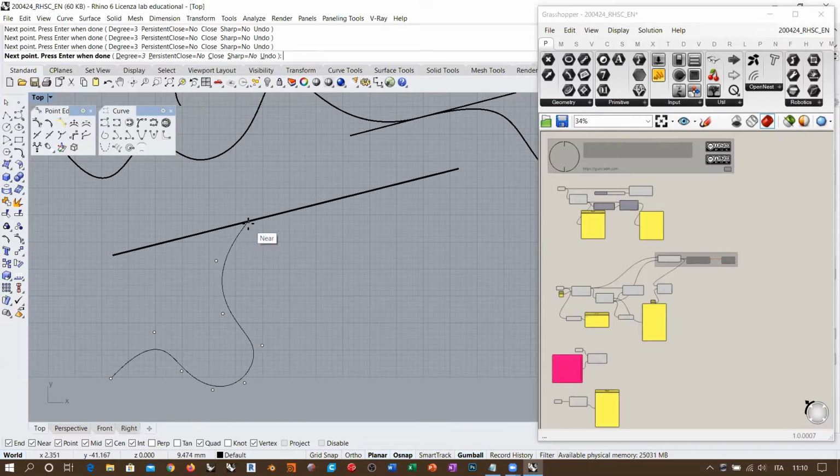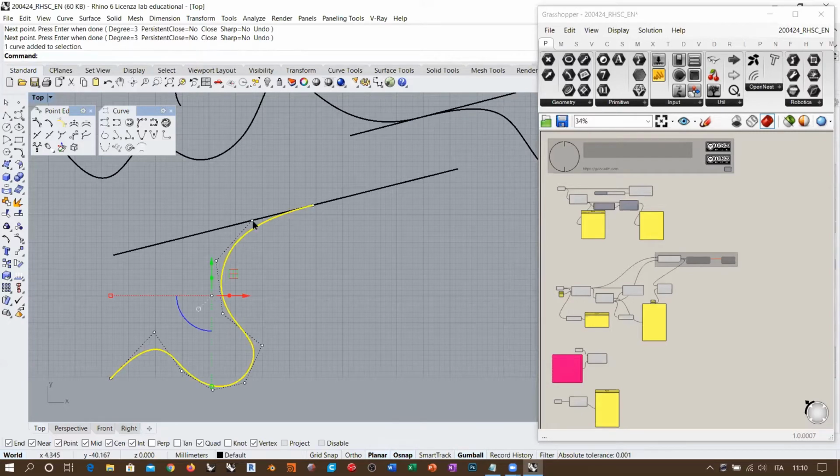I need to place a couple of control points along the path of this line. So I will place one control point here and another one here, and I know that my curve is tangent to this line, and it's tangent at this point, because it is the last point that I have defined. If I end the curve here, you see that this is the shape that I get, and my curve ends at this point with this tangent.